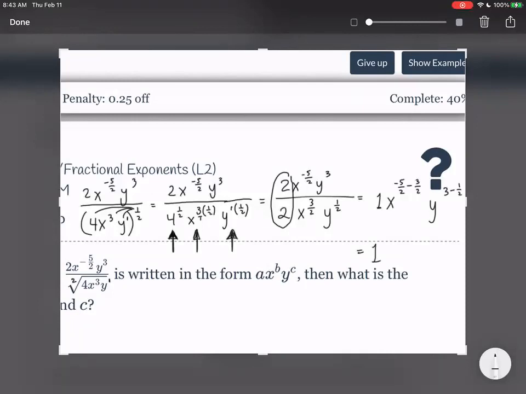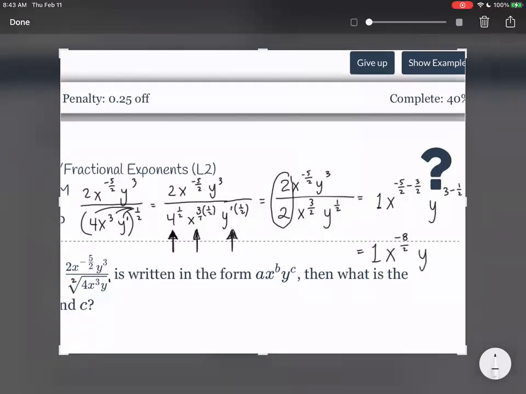So the 1, I'm just going to keep writing number 1. And then for the x, okay, when we do -5/2 minus 3/2, luckily for us, they are already sharing the same denominator. So I don't need to rewrite it. So it's still going to be over 2. And then we can just subtract across the top. -5 minus 3 gives us -8.